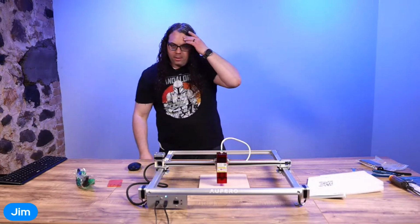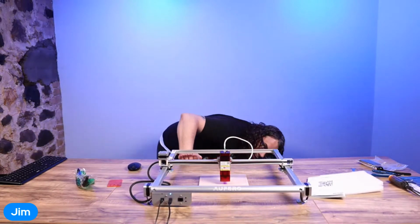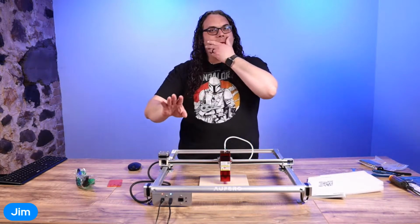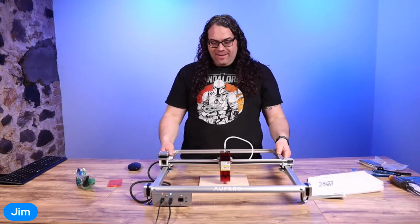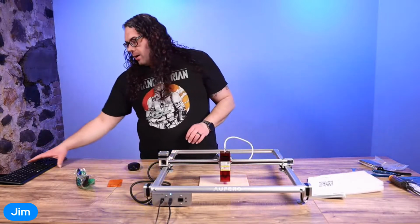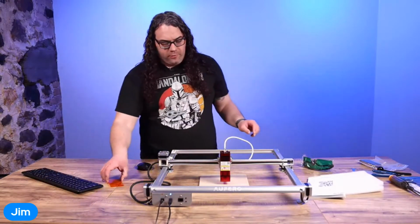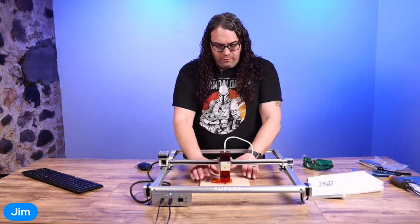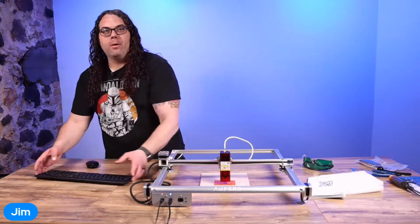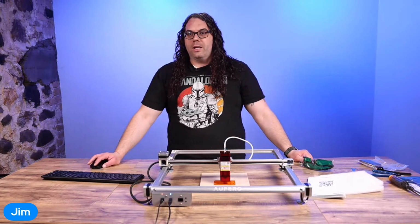There we go. All right, we're plugged in again. Did I unplug the right thing? Yeah, good. I've got it plugged in separate, so hopefully we don't have any more flashes. There are tensioners on these belts, and they feel okay. Let's pull up LightBurn and see what's going on here. Hopefully we don't set fire alarms off, I'm crossing my fingers. I'm not going to do a big burn or anything, because let's not do that.